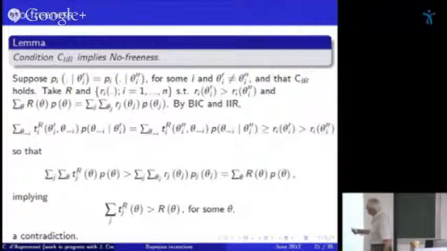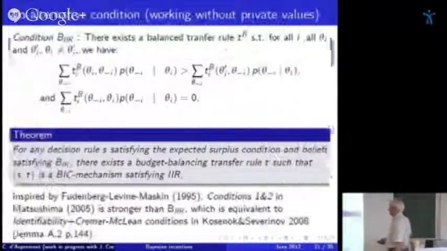You have one of these should be bigger. You take R_i so that one is bigger than the other, okay? And if you take capital R so that this is equal, you get a contradiction, because you get that the sum of the T are bigger, because of the individual rationality condition. You get that the sum of the T are bigger than R, which should not be, because it should be equal. So you get a contradiction very easily.